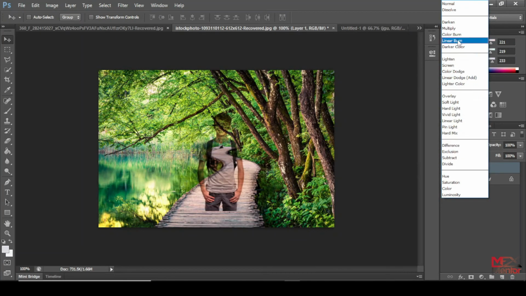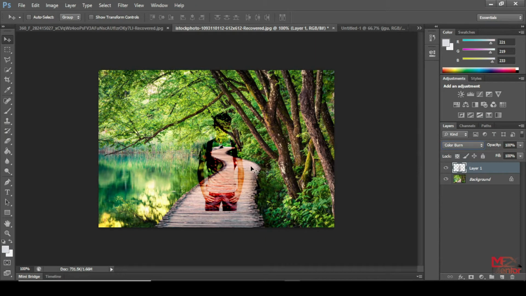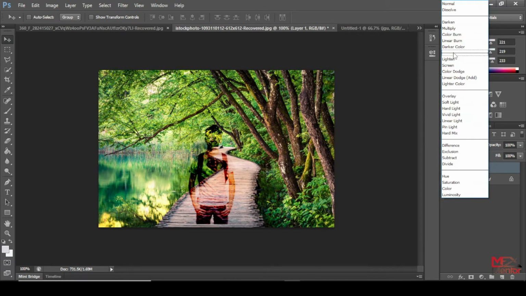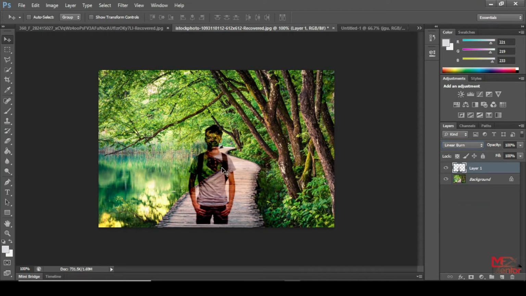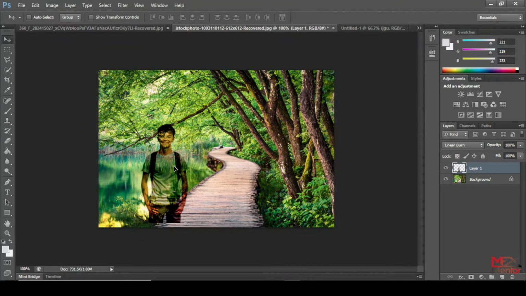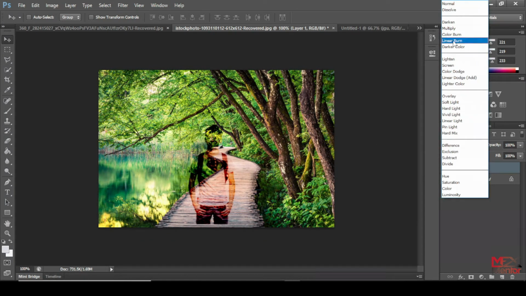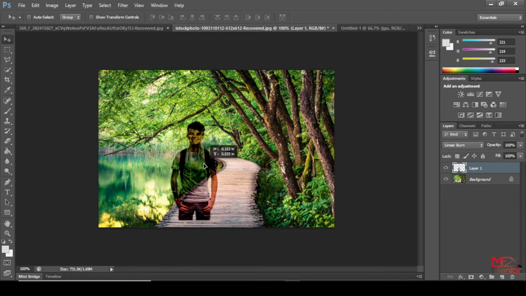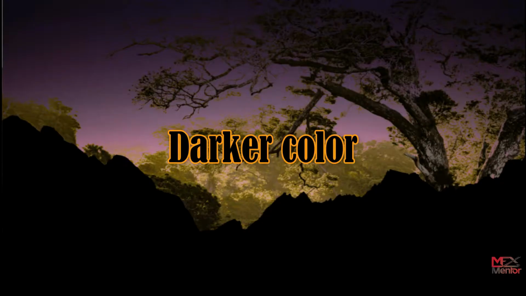Color burn blending mode gives a similar result to the burn tool, increasing the contrast and decreasing the brightness based on both layers. Linear burn is similar to color burn, but the brightness decrease is based on the lower layer. In this image, the red part was originally the brightest part. However, since this blending mode depends on the lower layer, the resulting image is darker than color burn.